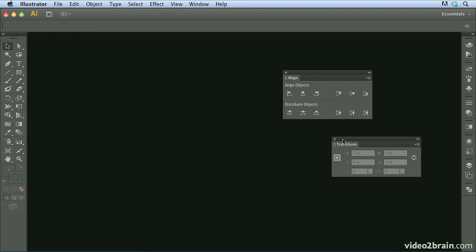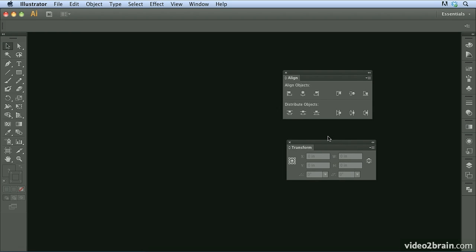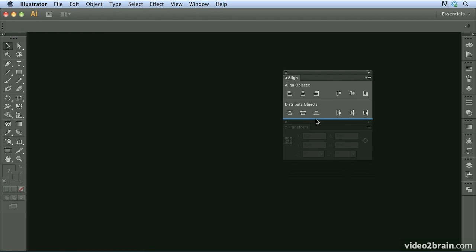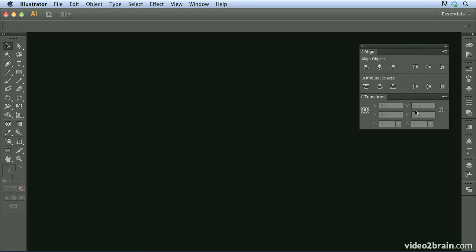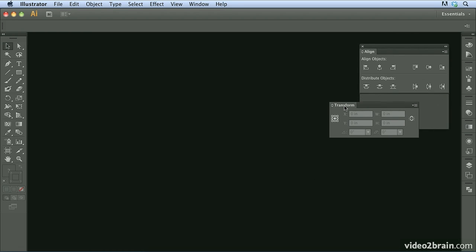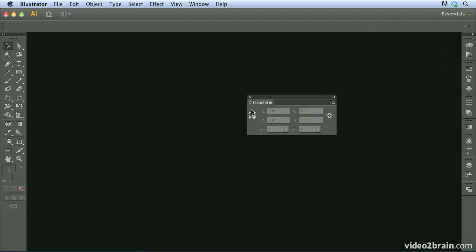I'm going to go ahead and expand both of these panels, because another benefit when you're working with the free-floating type is that if you click on this gray bar and you drag right to the bottom of another expanded panel, it will connect the two together. So now when you move these, they're going to move together as a unit. To ungroup them, simply click on the tab and undock those panels as well. I should also point out that you don't need to dock your panels only on the right side of the screen. I'm going to go ahead and close these panels.